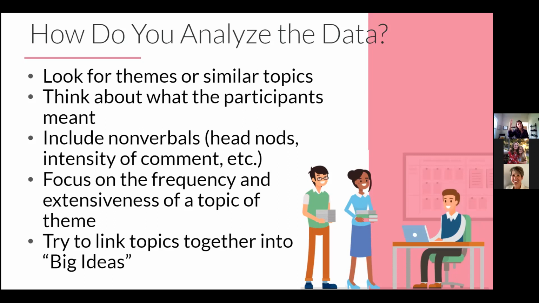And then lastly, kind of aligning with the first bullet as well, you want to think about big ideas. So maybe one big idea is students rely on peers for academic success. And then underneath there, you have some bullet points of maybe some comments on how they rely on peers. They ask them about classes. They ask them what resources to go to on campus. They ask them which faculty are the best to take a class from. So that's how you organize big ideas.